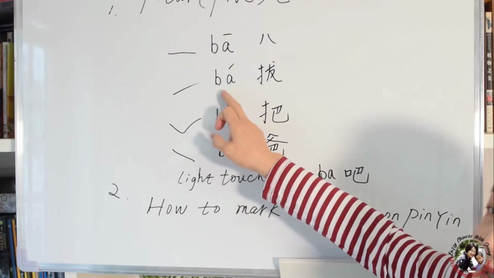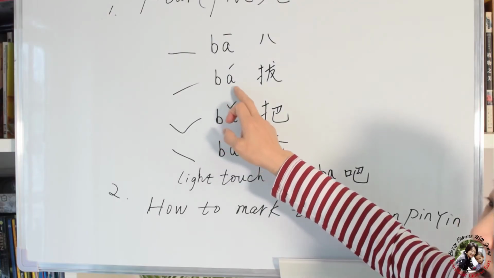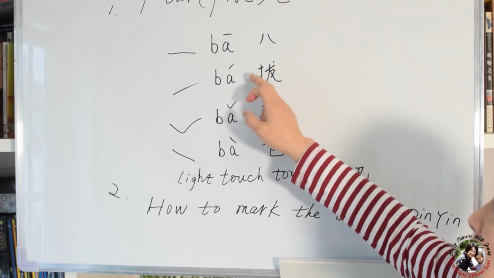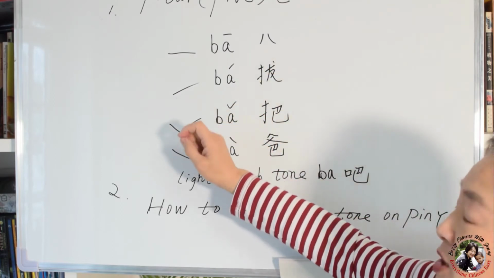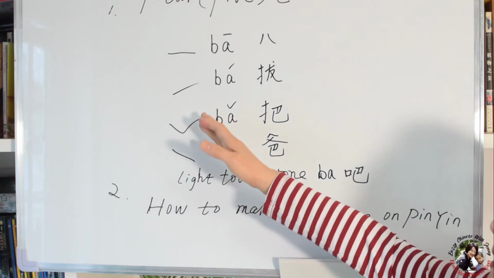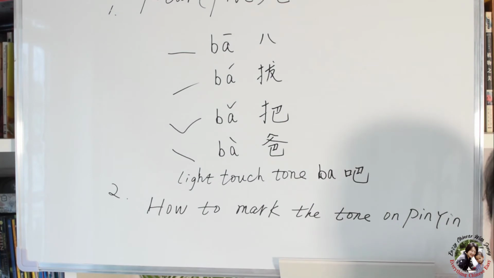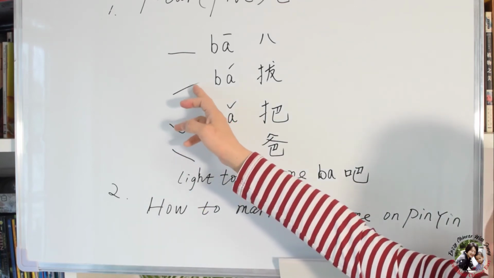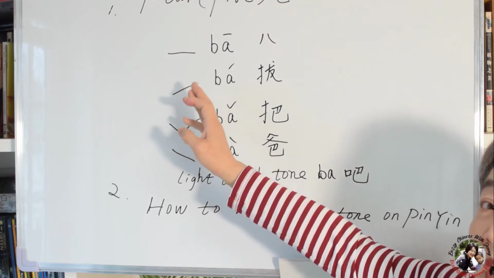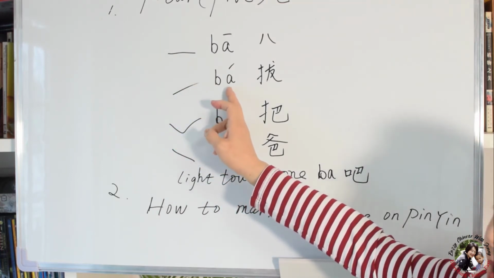If we change the tone slightly, we say b, a, ba. Ba is the second tone. You can feel that in the end it goes slightly upward in your voice box. If you put your finger on your voice box, you can feel it at the end. The beginning and the end are not in the same position. Ba, in the end it's a bit higher than the beginning.